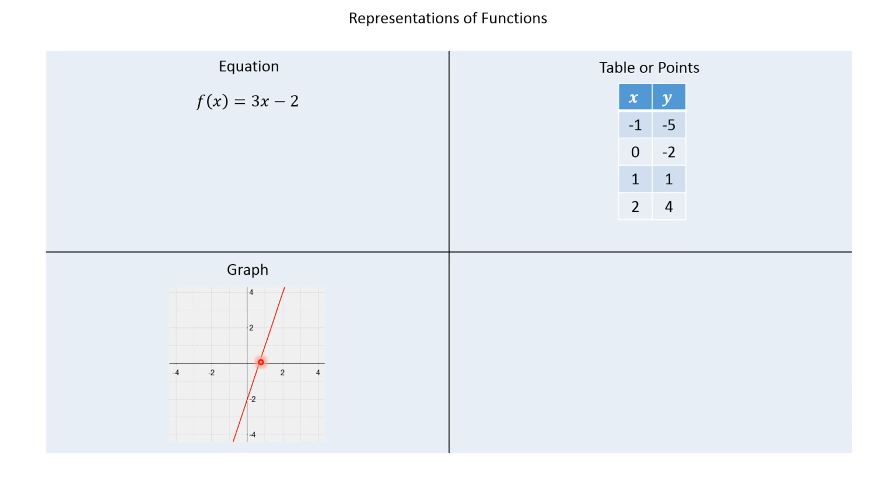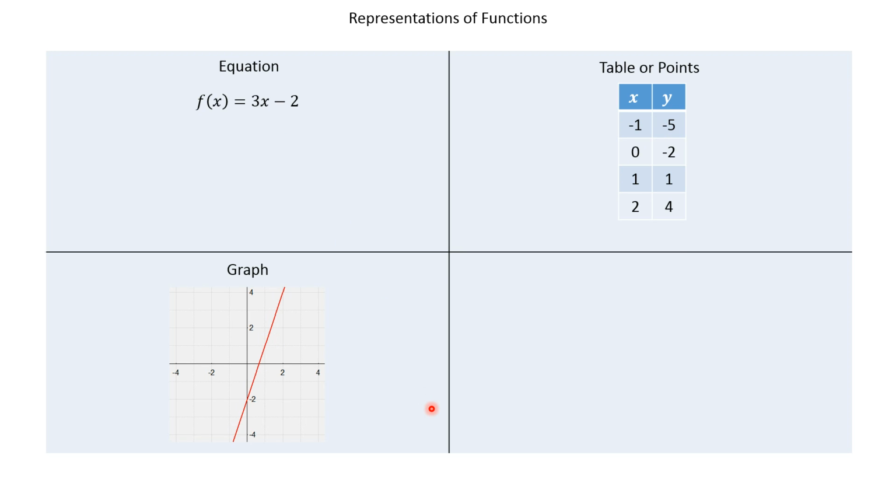And so we can pick points off the graph to make a table, and by using those, we could make an equation. Sometimes it's easier to make an equation by making a table first. Sometimes you could just make an equation. For a line, you find the y-intercept, find the slope, you're good to go.